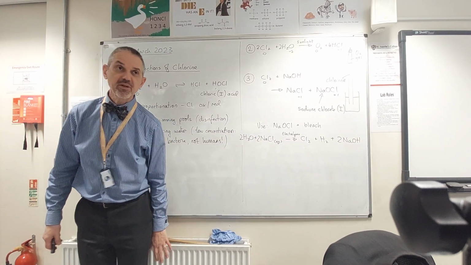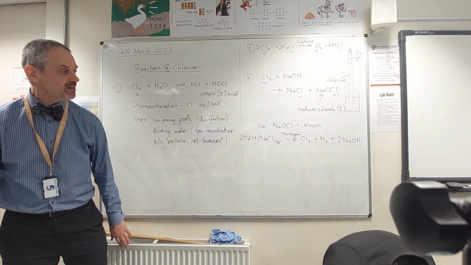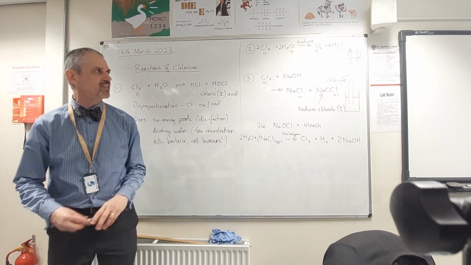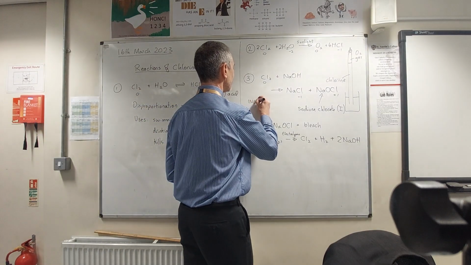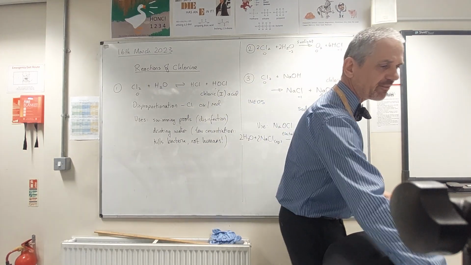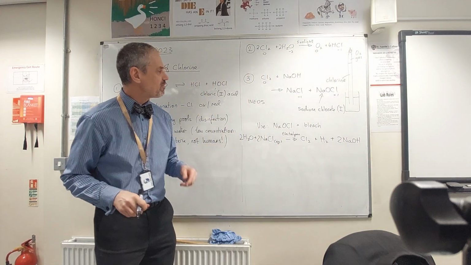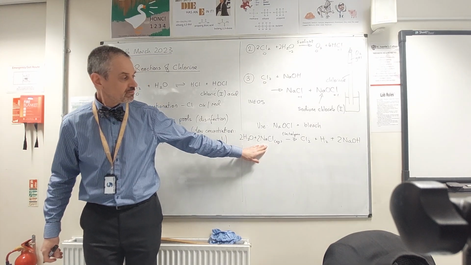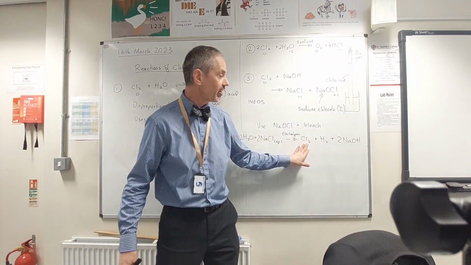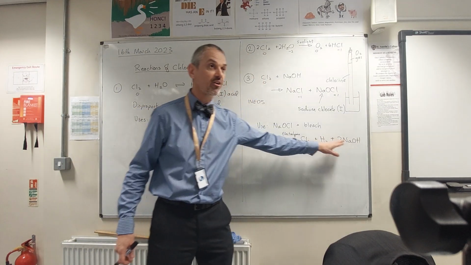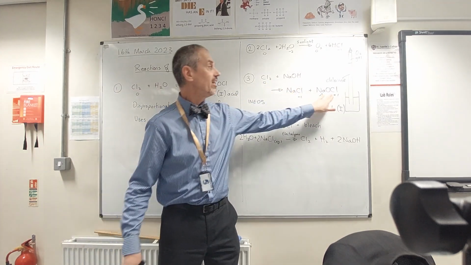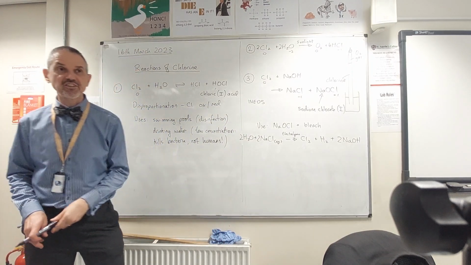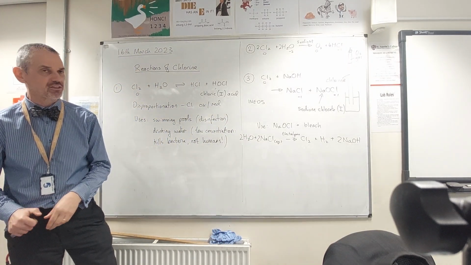But it's important because we need to consider the local chemical industry, because this happens at a big plant in Runcorn. Used to be called Ineos, but it's now been taken over by a company. It's now called Innovyn, where they take sodium chloride from the local salt mines in Cheshire and pass electricity through it and make chlorine and sodium hydroxide. Stick those two together and you've got bleach. And you've also got chlorine to make polyvinyl chloride, which is a very useful plastic, which is made there as well. So there's a massive factory.